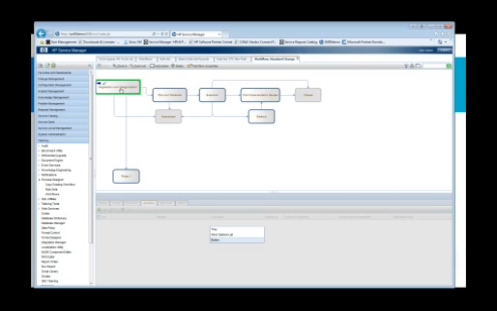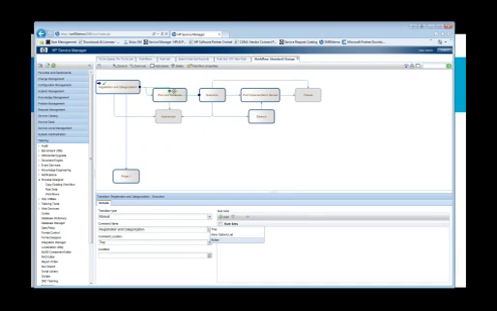When you get the little pointy hand mouse cursor, that means you can click and drag a transition to either a brand new phase or to an existing phase. So if I want to take this registration categorization phase and drag it to execution, I just drag it over there, and now I've got a transition. I can move it around and make it a little easier to see. Okay, so that's how you do transitions.